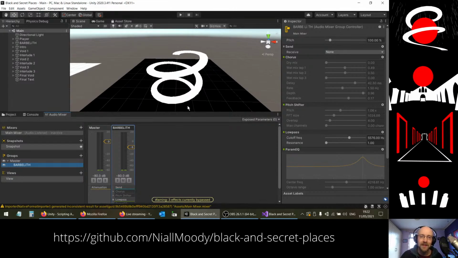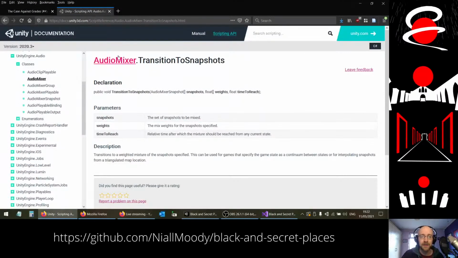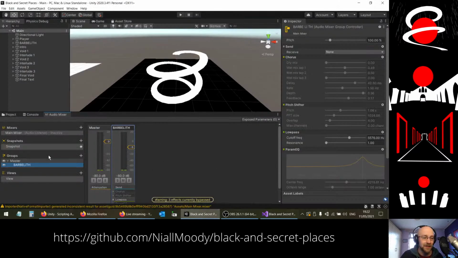So I should explain what I want to do. One of the things that makes Unity's audio mixer potentially quite sophisticated is there's this specific function you can call, AudioMixer.TransitionToSnapshots. So in fact, I should explain snapshots. If we come back to Unity first, this is what Unity's audio mixer gets from digital hardware mixers, which is this concept of snapshots. A snapshot in a mixer is basically a snapshot of all of the mixer's parameters at a specific point in time.